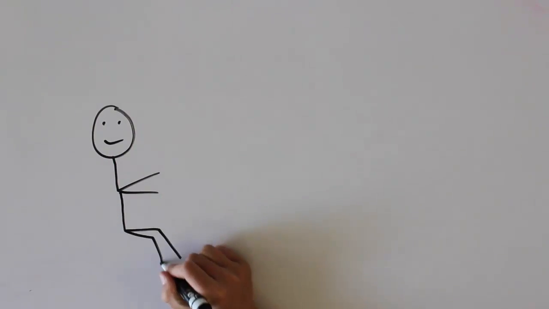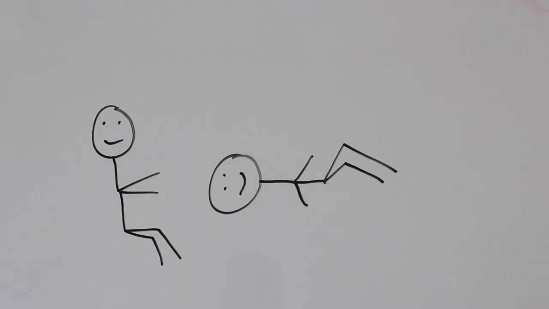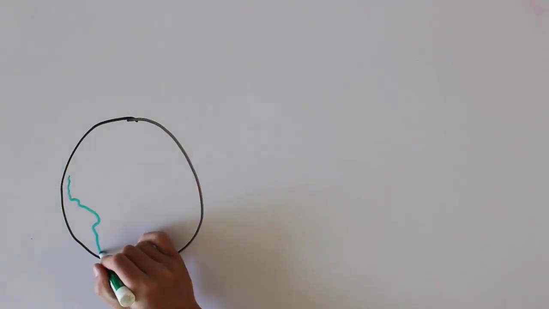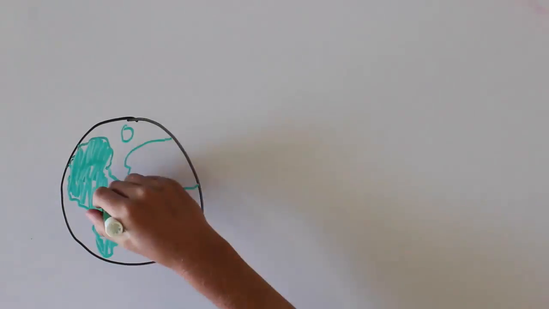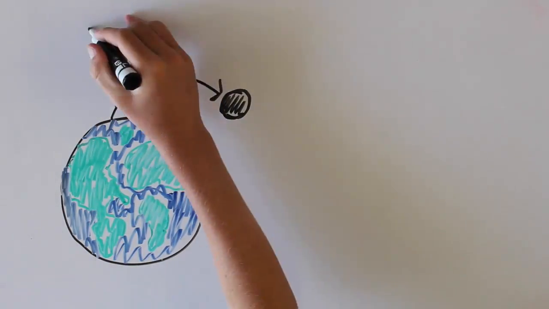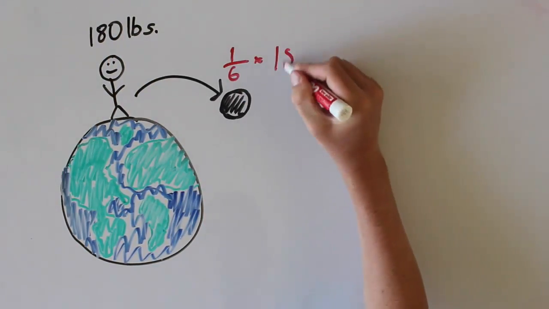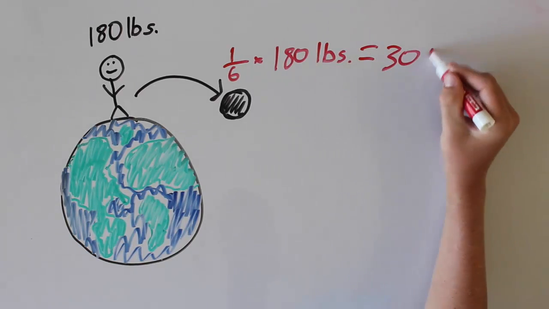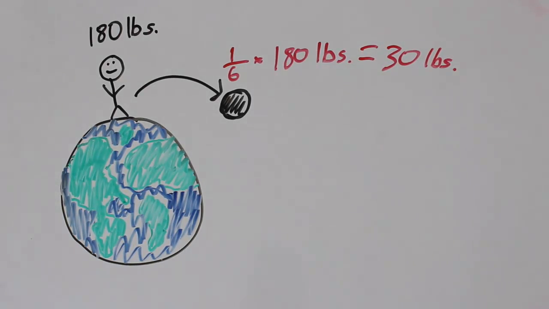Do you know what the easiest way to lose weight is, Ed? I'm thinking squats or maybe crunches. Actually, it is going to the moon. About how much do you weigh? About 180 pounds. Okay, so if you weigh 180 pounds on Earth, you will weigh 1/6 as much on the moon, so 30 pounds. But how is this possible if you haven't changed your body at all?